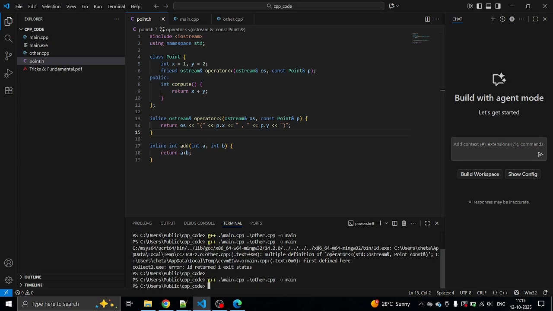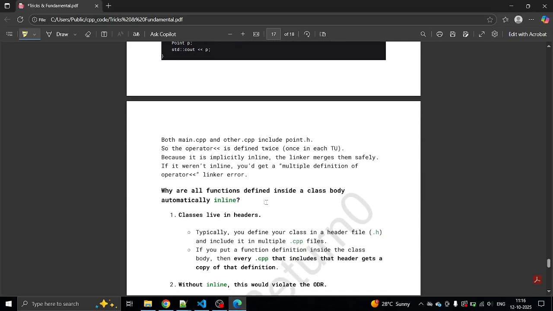So the main purpose of using the inline keyword is only to allow you to follow the ODR, the one definition rule, so that if you're having multiple definitions inside multiple translation units, then your linker should be able to merge them together if they have identical definitions. So I hope you have understood the meaning of inline. I have also made the notes, plus I have highlighted all the points inside it.